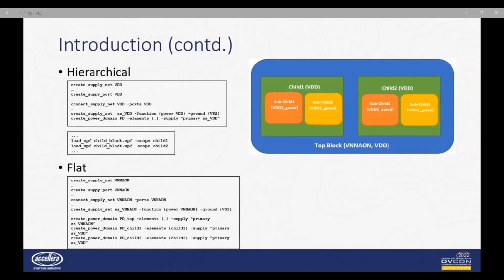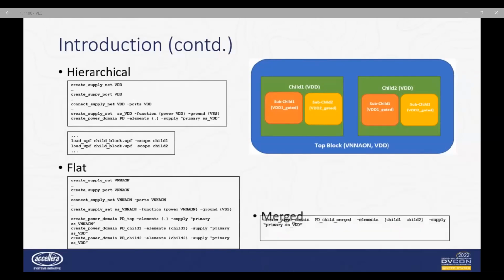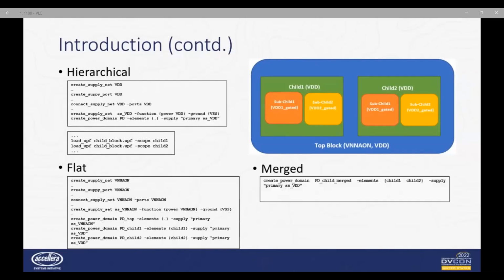Now, what is the merged UPF? If two power domains in the UPF have the same supplies, then we can combine them together into a single power domain. This UPF is known as merged UPF. For example, on the left, you can see that child 1 and child 2 are driven by the same supply VDD.